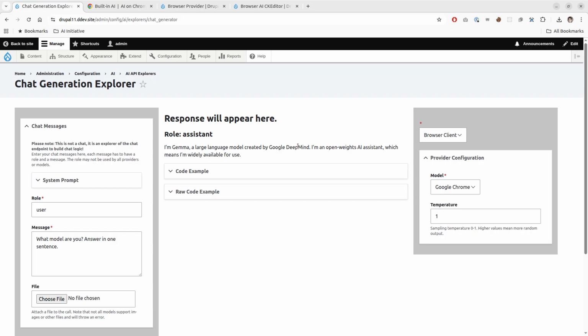Now, there's one caveat here. For security reasons, of course, this is connected to a user. So this does work on an anonymous user if you start creating a session, because then it can store this in a session. But if you have a completely anonymous user and you have some kind of CDN in the way so you can't start sessions, then this currently doesn't work, because I added this.